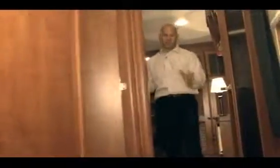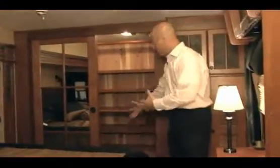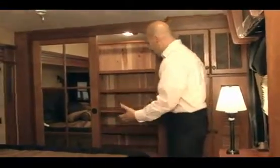The bedroom is absolutely gorgeous in this unit. I mean, when I walk into this, I think master suite. It just screams master suite. It's a big, big plus of this brand versus other ones. You walk in, notice the cabinet, the closet. I mean, you've got a closet in a fifth wheel that I could literally walk into. So I don't know if you'd call this a walk-in closet, but I'm in here.